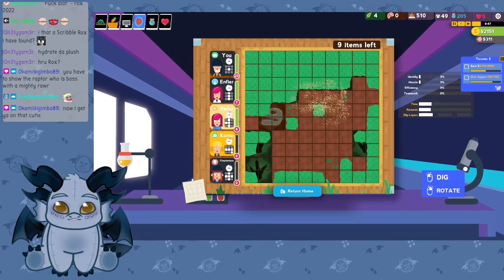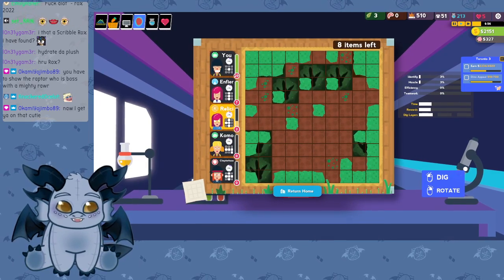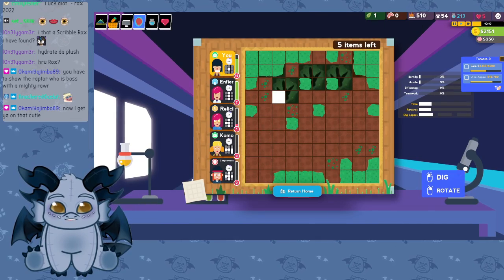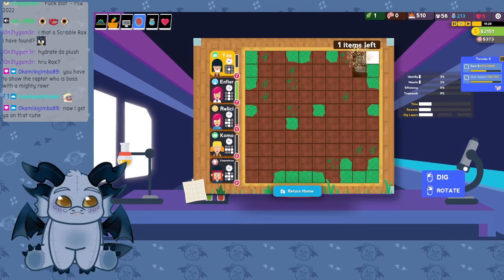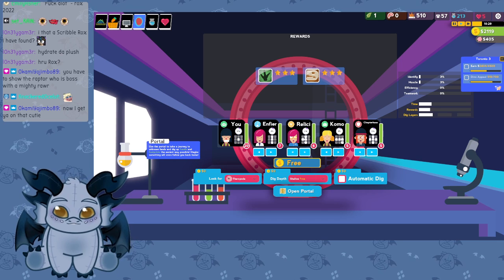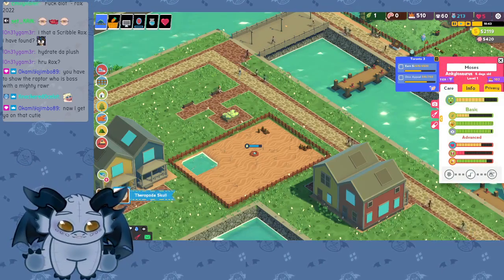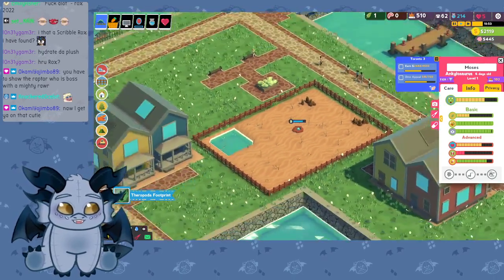Four, five, one, two, three, four, five. Actually, we could use this. Do the individual ones. This is so many feet. We have found so many feet. Look at all those feet. All right, we're opening another portal because we can. All right, look at this. We got a little velociraptor egg.